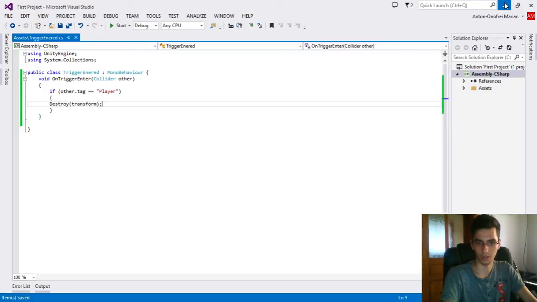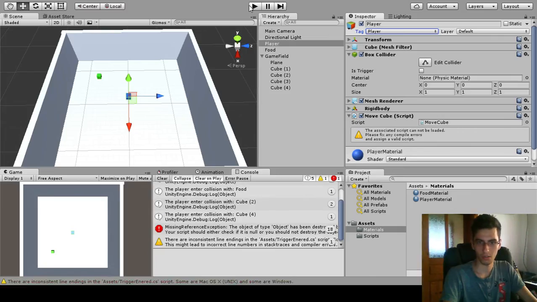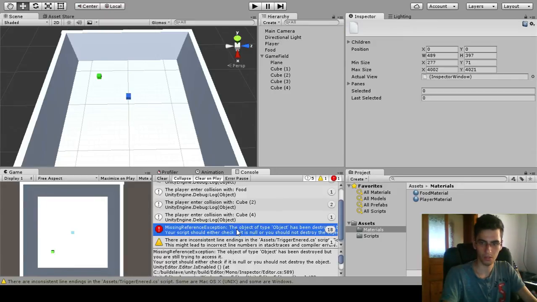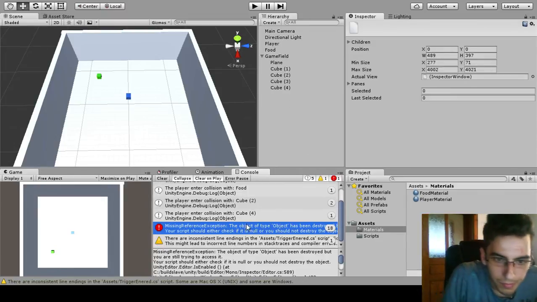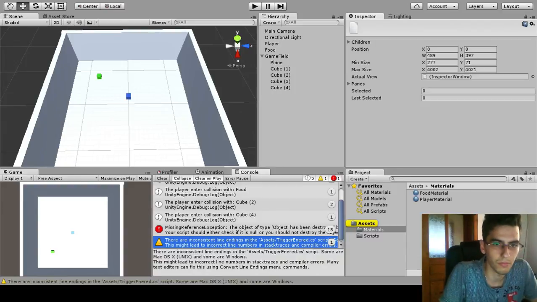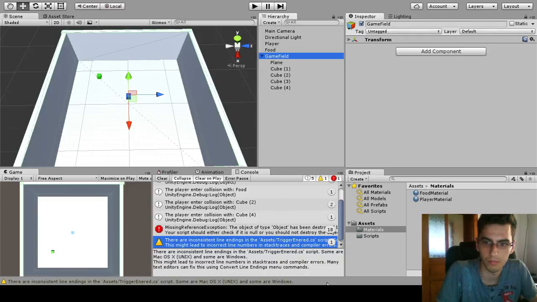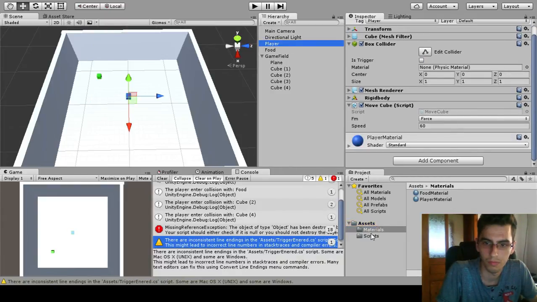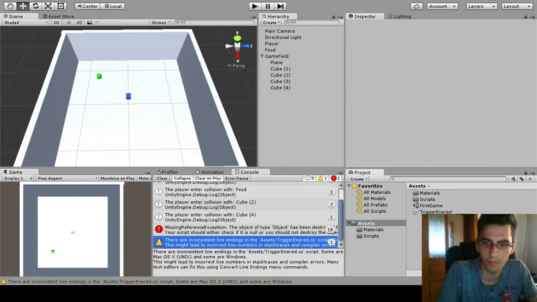Let's see if it's working. It seems that we have some issues there. The object has been destroyed. Seriously? Let's move this into the scripts.